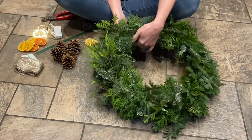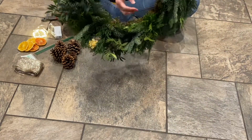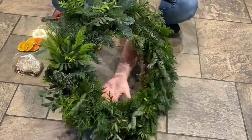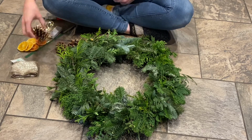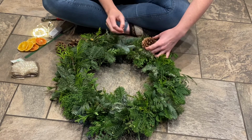Now we have the base of the wreath finished, it means we can start adding in some of the extra details. I've gone quite traditional, I'm just keeping with pine cones and orange segments. I'm then going to finish it off with some battery operated fairy lights. I just got these out of Tesco's, I think they're about £4.